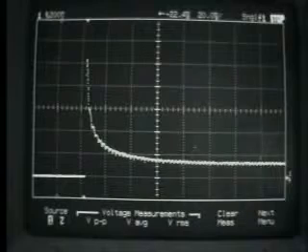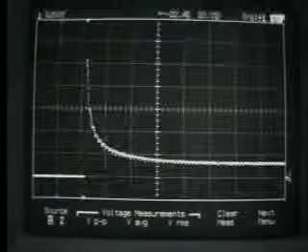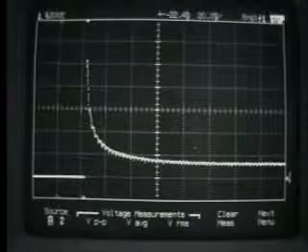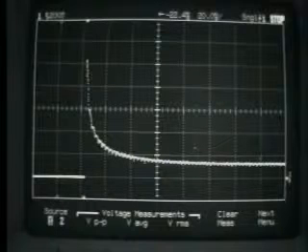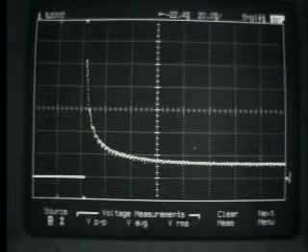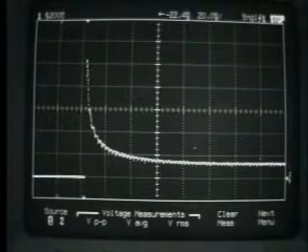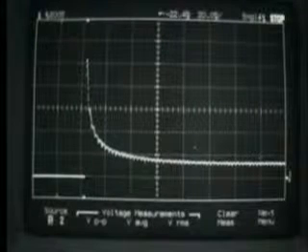Forget this little ripple that you see on it. It has to do with the way that we produce the 125 volts. And so you see here horizontally the time between two adjacent vertical lines is 20 milliseconds. And so indeed, very early on, the current surged to a very high value, and then the filament heats up, and so the resistance of the light bulb goes up, and the current just goes back again.